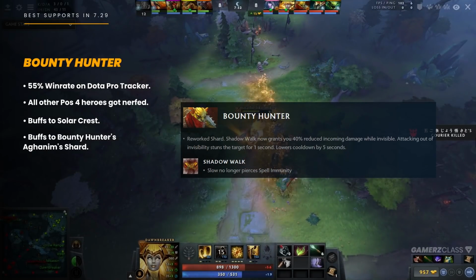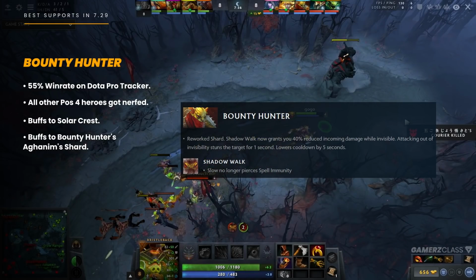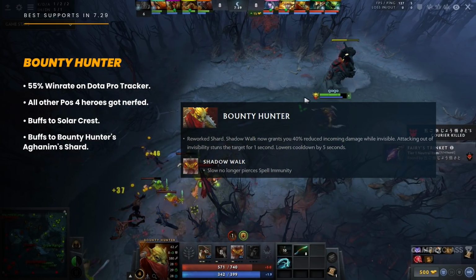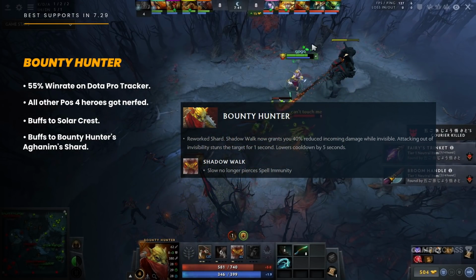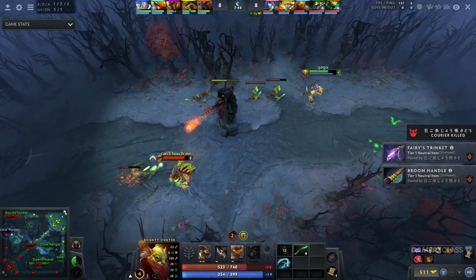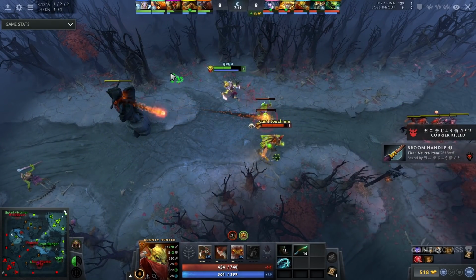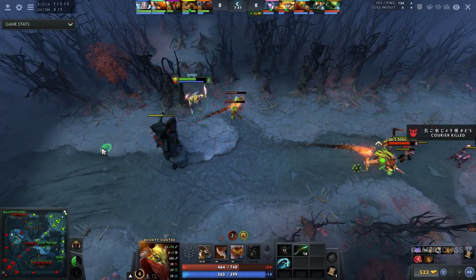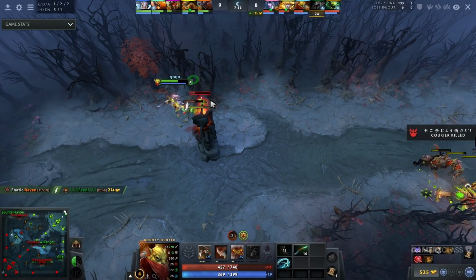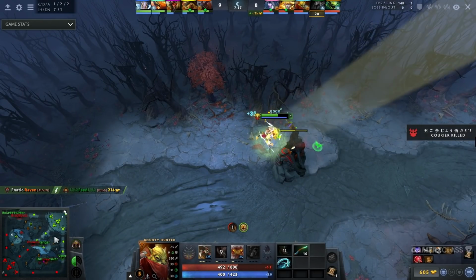which was something that made Bounty Hunter, once BKBs were out, pretty lackluster, because generally speaking there are a lot of items that can counterplay a Bounty Hunter, but if you have a 2-second stun, if you initiate on someone, it's really hard to counterplay. So Bounty Hunter is a hero that you really want to start learning, because I think we will see a lot of Bounty Hunters now.